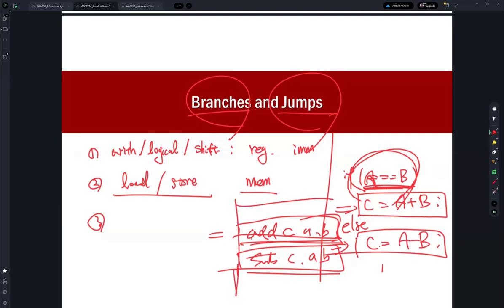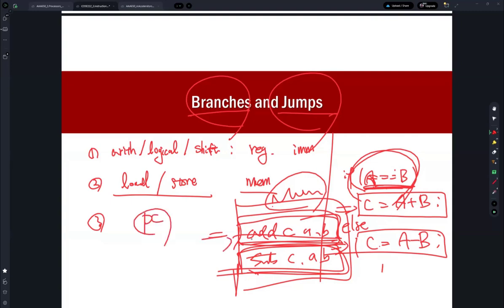These instructions are in the memory, and based on the condition, we can execute this instruction or this instruction. How can you control? We can adjust the PC. We learned about the program counter. The program counter is an address of an instruction, and the PC has the address of the instruction which is being executed.